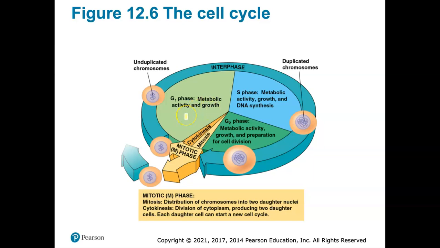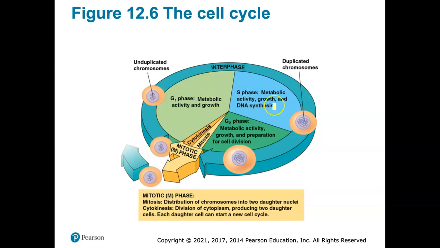So what happens specifically inside of the cell is that not only does the parent cell have to copy its DNA, it also has to make a copy of every organelle so that the daughter cell will have a copy of every organelle that the parent cell has. And that is what happens in G1. In G1, the cell doubles its organelles. So if it has one mitochondria, it doubles that mitochondria.